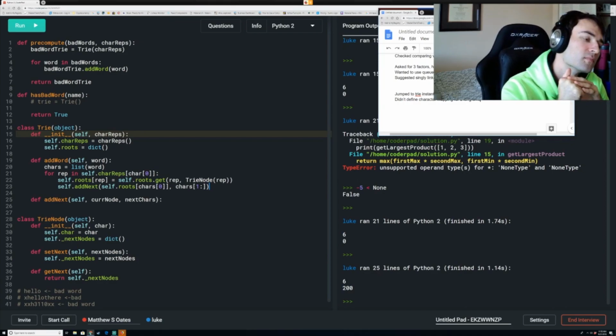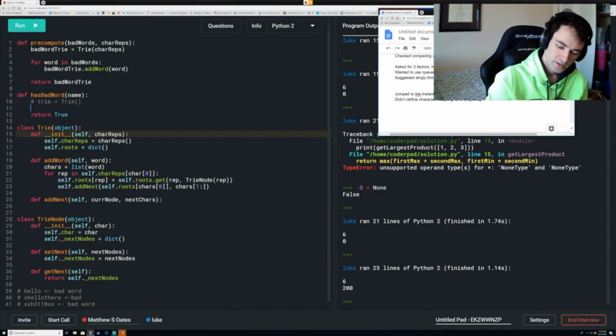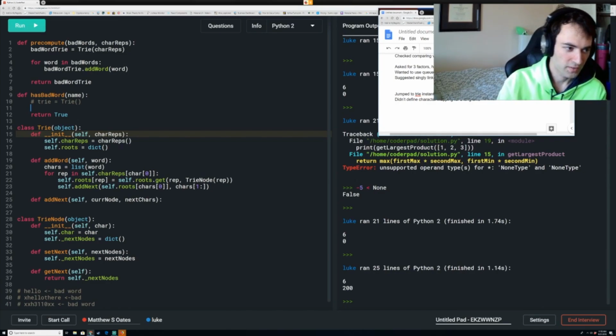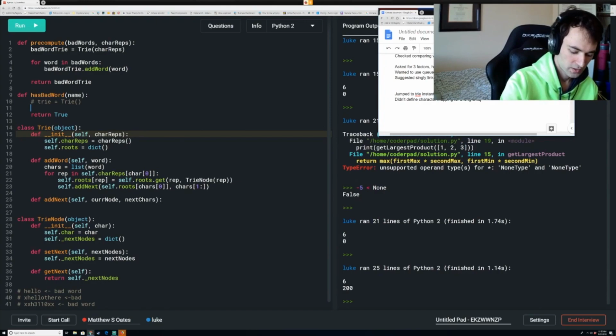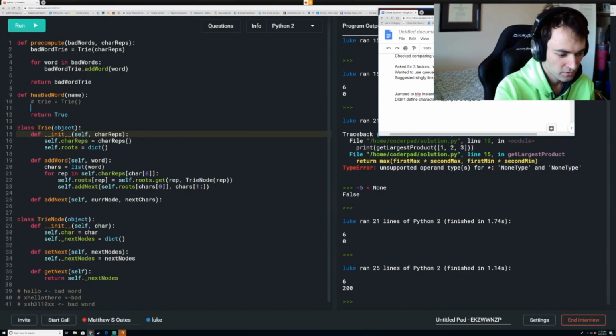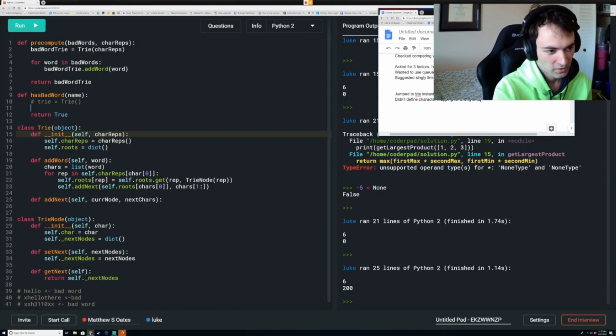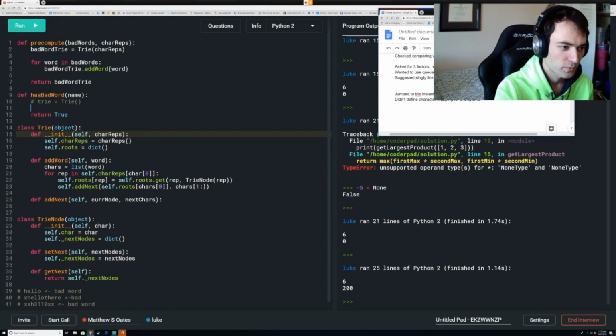Let me take a step back real quick. I suppose it might be sort of enlightening for where I want to go to look at the flow in has bad word. Also, since you're kind of taking a step back, I think you should do now is define how you want to declare the mapping of what characters can represent, or how a character can be represented by other characters.